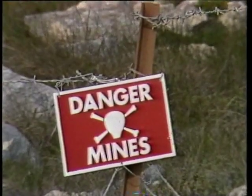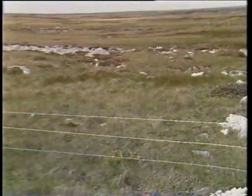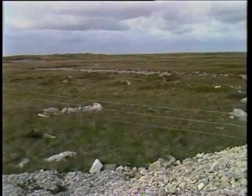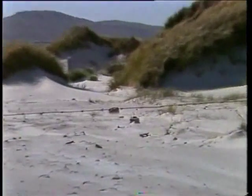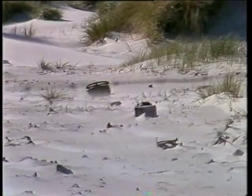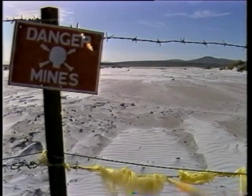Most of them are around Stanley. The minefields have been identified and are cordoned off with two or three strand wire fences. The fences are marked with these signs: do not enter these areas. It is a military and a civil offence to do so. Heed this warning. It is also a prevalent military offence to steal these signs from boundary fences.